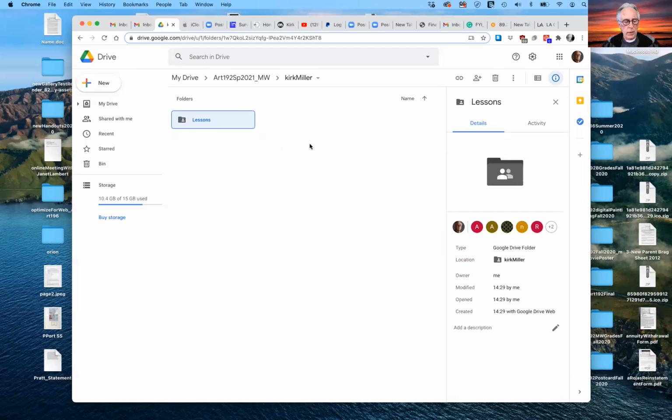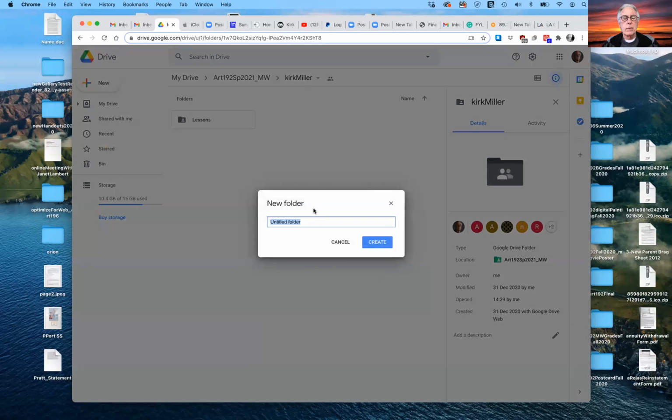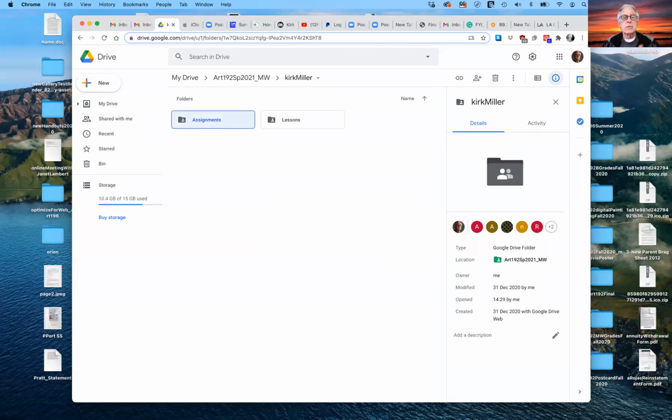Okay, and I'll create another folder. So you hold down the Control key or right click, create a new folder. And this one will be projects or assignments. So as you complete your assignments, you'll put them in that folder. And as you complete the lessons, you will put them in this folder so that they're separated and I can tell who's whose.